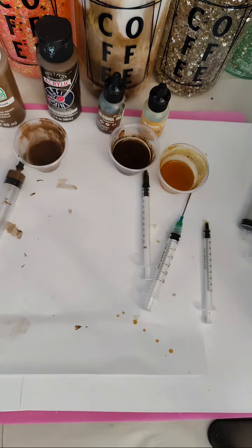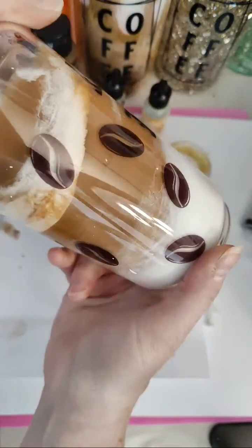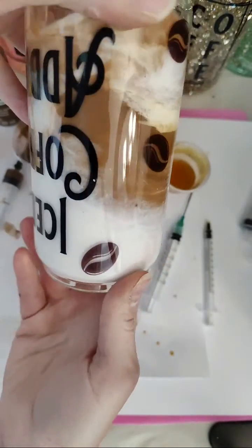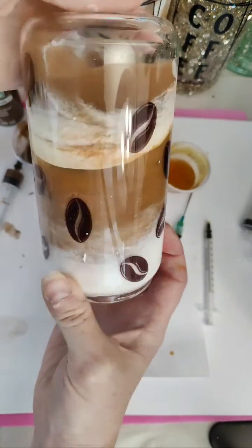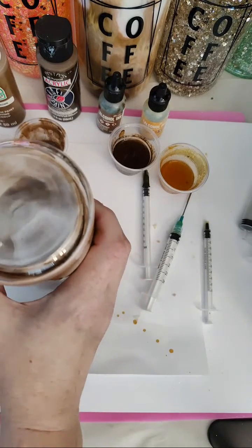I'm just tapping it off camera right now, side to side. I just want it to shake and mix a little bit more than what it has. So I'm just literally tapping it against the palm of my hand so I can get that swirl. Now, if I shook it, it probably would mix a little bit better, but I like how it kind of flows and it has that division. So you can totally make it however you want.